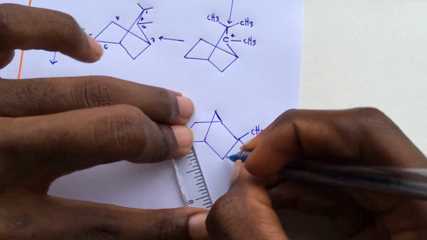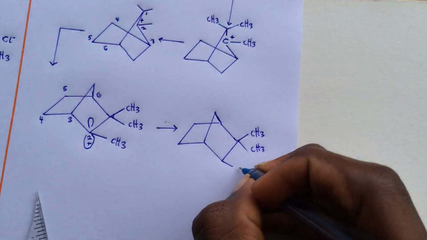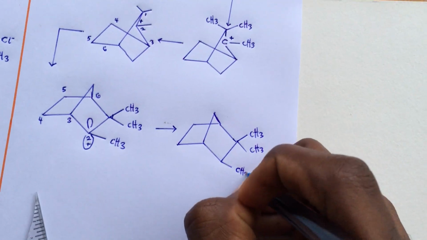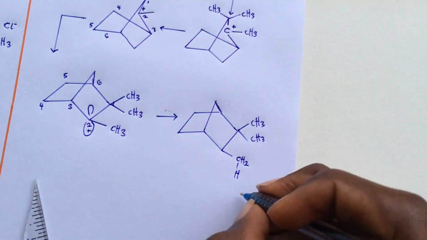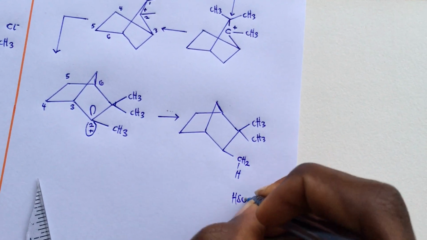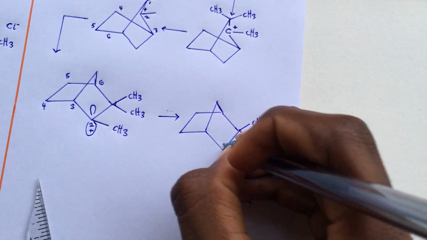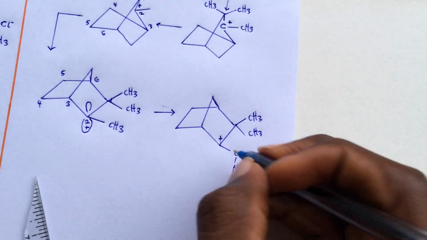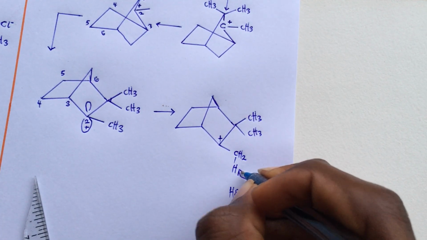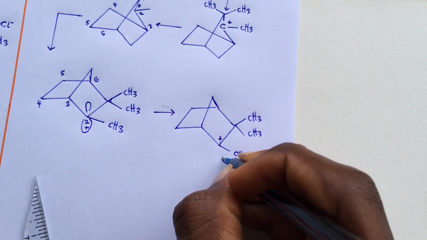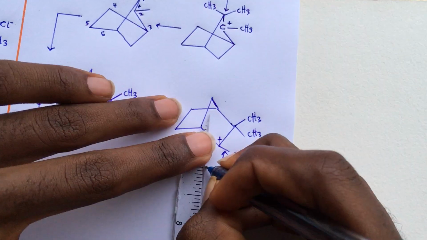And now, next to the positive charge here, I'm having my CH3. So for CH3, I can just write CH2 and bring one of the hydrogens here because I'm having a lot of HSO4 minus. This HSO4 minus, with the positive charge here, don't forget, on this carbon, that's carbon 2, is going to take this hydrogen. When it takes the hydrogen, the bonding electrons will move onto this side to form your double bond. So that's how we are having our molecule.